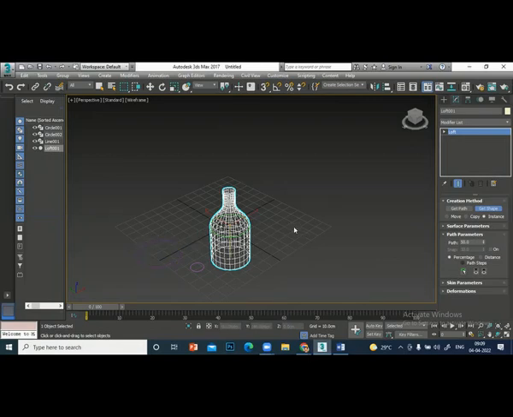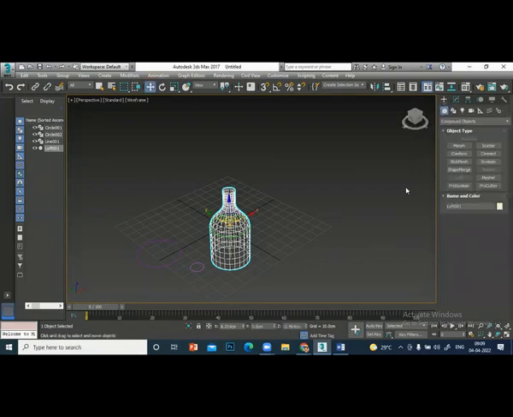So it's a very, very powerful command, loft, by which you can loft different shapes. It need not be a circle, it can be anything. Okay. And you can change this also. Let me make another 2D shape.